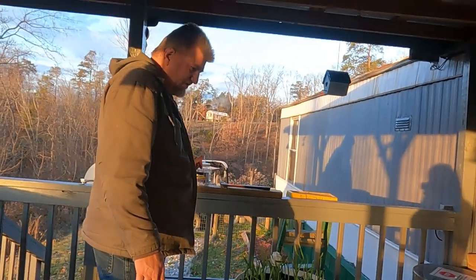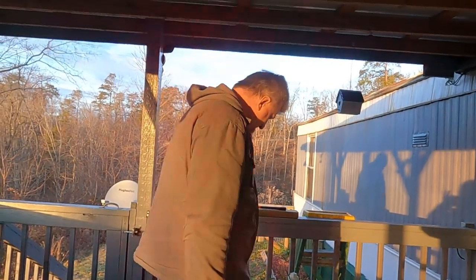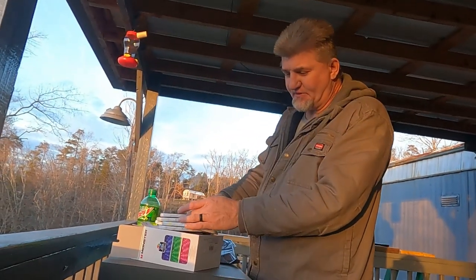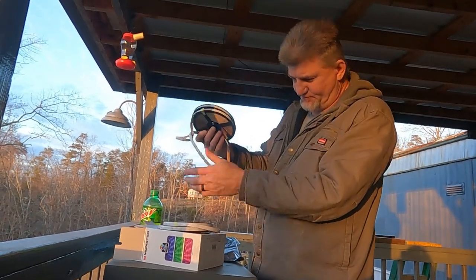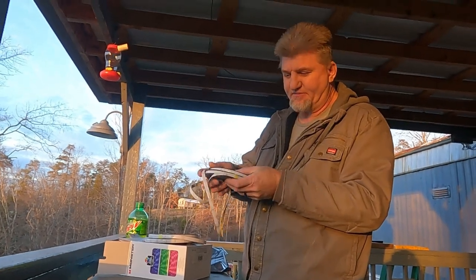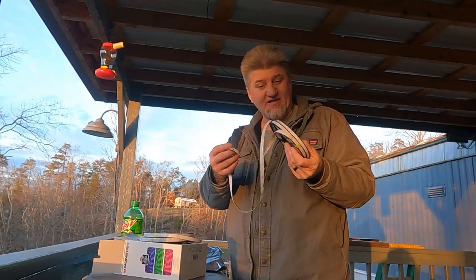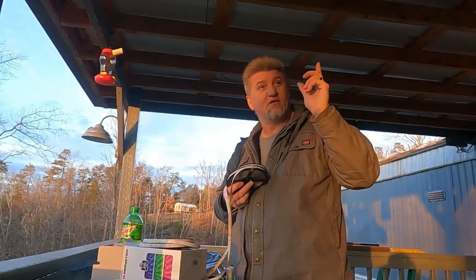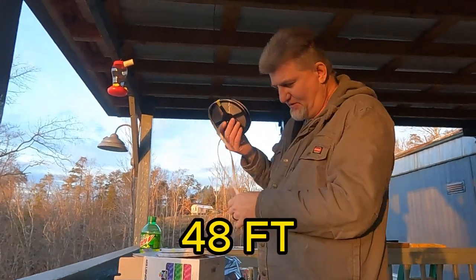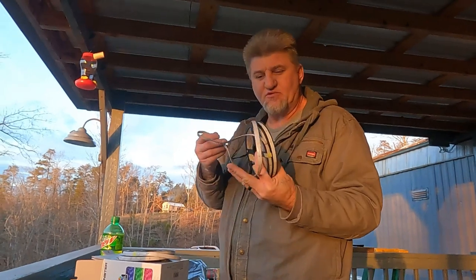But anyway, I'll get started on it. As soon as I get started, I'll show you what I'm going to do. These things come in four rolls, 25 foot rolls, and it's hooked together to make one 50 foot section. So that's really all I need, is one 50 foot section, because this porch is 24 by 12, so that's exactly 50 feet. Well, it's a little under 50 feet, 48 feet. But anyway, one string ought to be perfect.